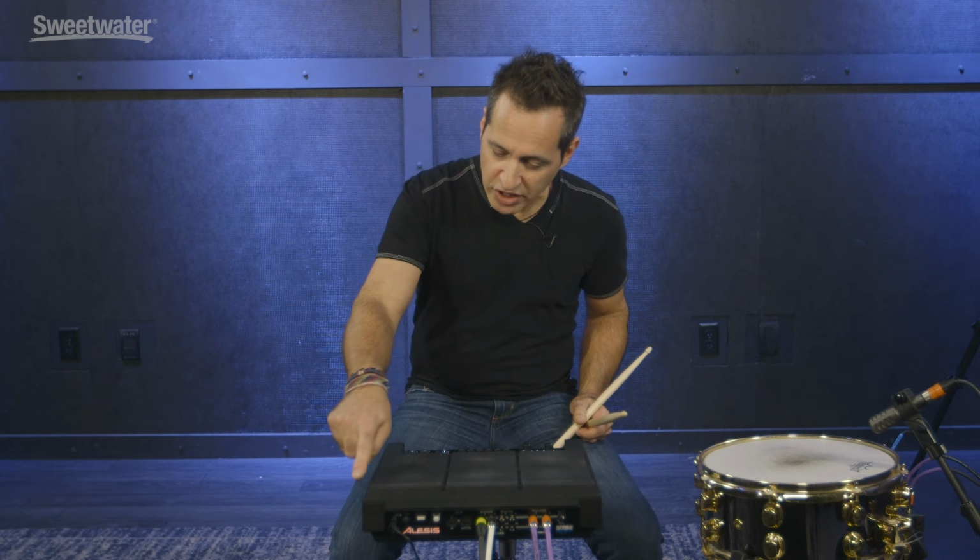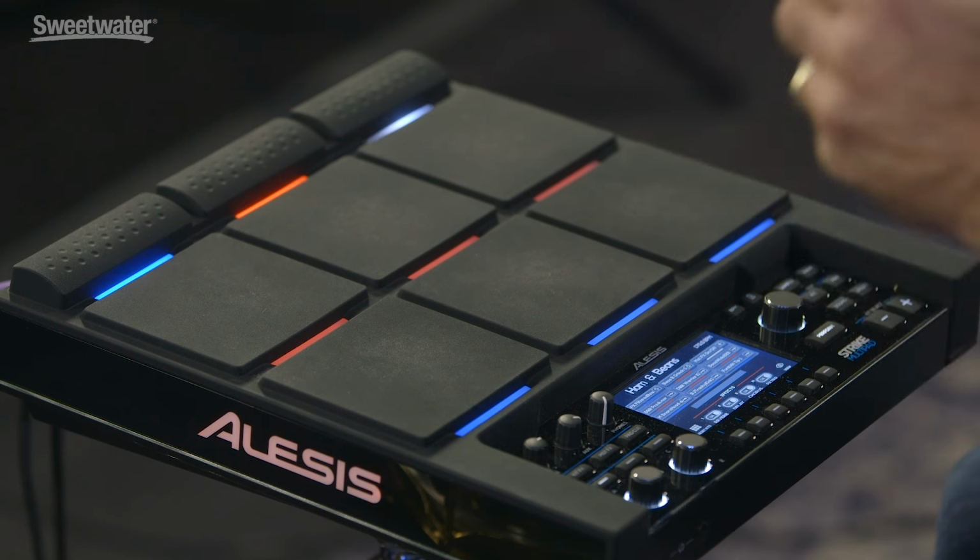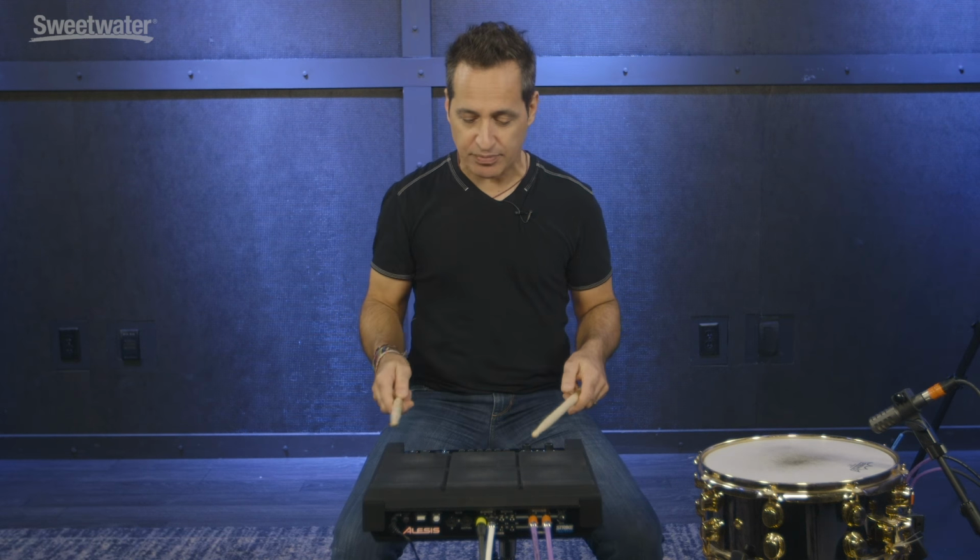Now you're looking at the one over here on the right. There's a white light going back and forth. Check this out. You can place effects on different pads and have that turn off and on the effect. So what's going on here is that there's a filter effect on this pad right here, and as I play the other sounds, I'll turn the filter on and off, and you'll definitely hear the difference in the sound. Check it out.